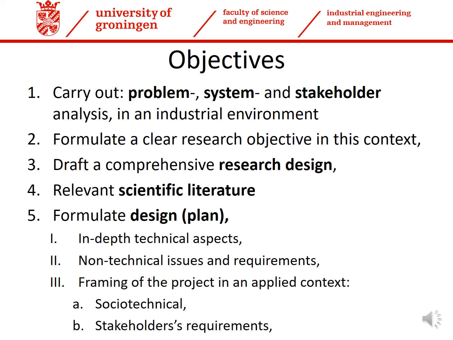Scientific literature should be included even from the very beginning, even from the proposal part. I'll talk about that later on. Now, this plan should include technical aspects, non-technical issues and requirements, and of course, the project should include the socio-technical aspect. So what's the meaning of the socio-technical aspect?